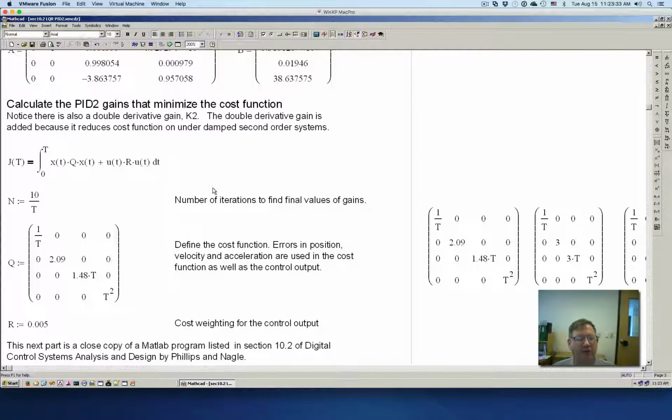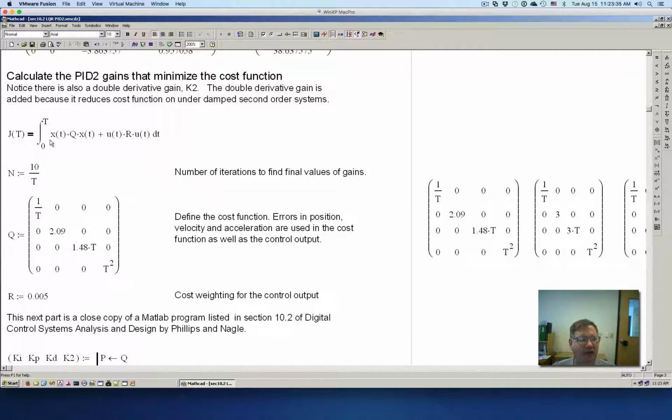So now let's get to calculating the PID gains. What we're trying to do is minimize a cost function. So we have a state x, which is our actual position, velocity, and acceleration. We have a Q array, and these are actually sums of errors: the sum of position errors, velocity errors, and acceleration errors.